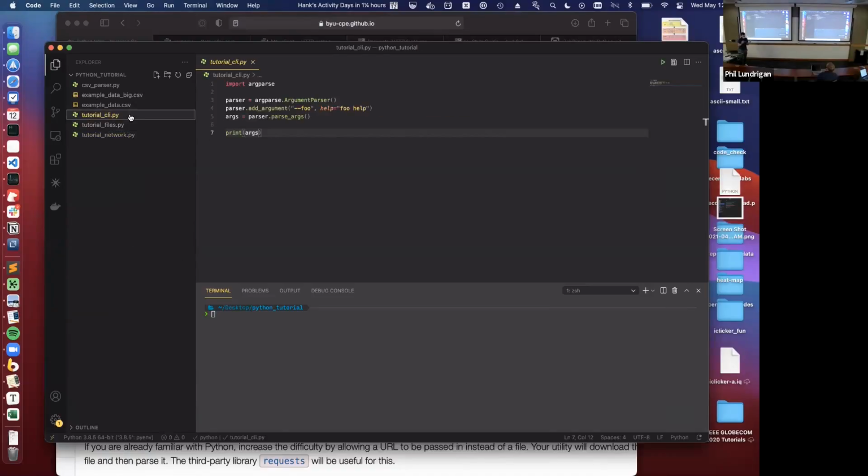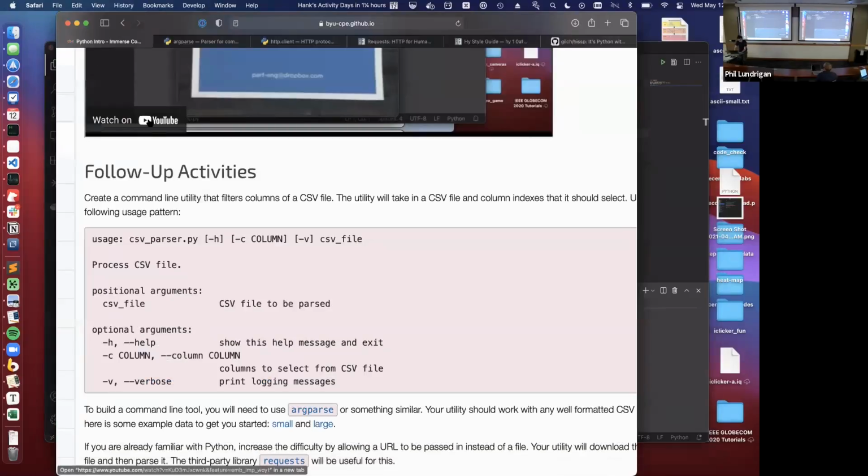Where we left off was that we want to really be able to reach out into the world, or let the world reach into us and be able to do things. And so that's what we're doing here. We thought this would be kind of a simple example where you have to read in a file, getting some data from somewhere. You're going to output the data, you have to parse it. So we're dealing with file IO, we're dealing with command line arguments and stuff like that. And there's even an extra credit assignment where you can actually go out to the internet and download stuff if you want. I'll show you how to do that.